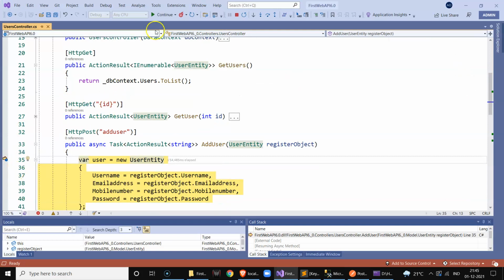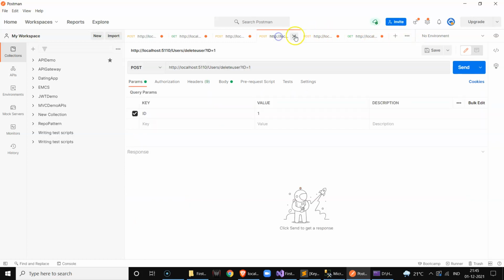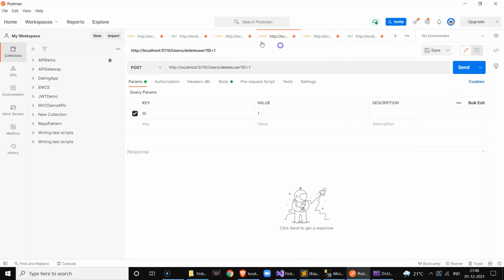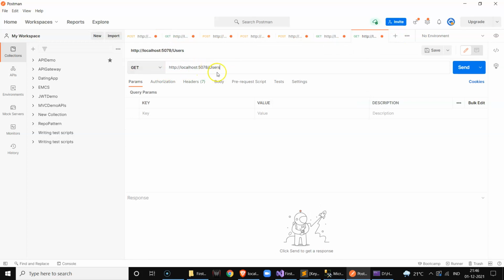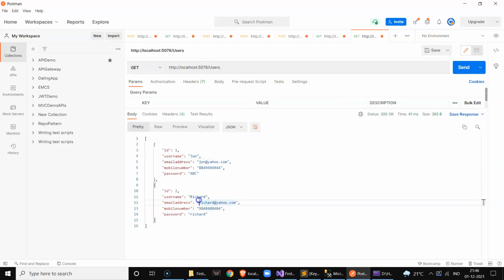Let's remove this breakpoint and run it. So even this got added successfully. Let's go ahead and fetch those records again. We should get two records now, John and Richard.